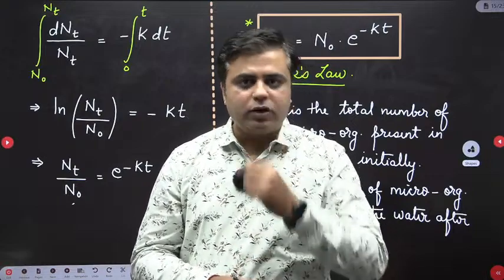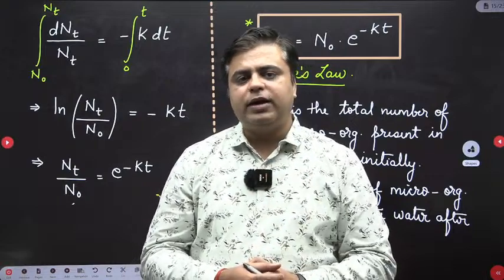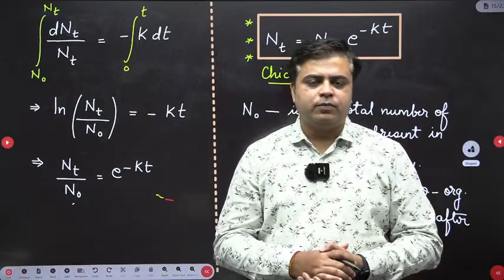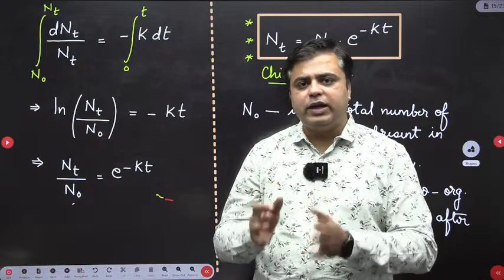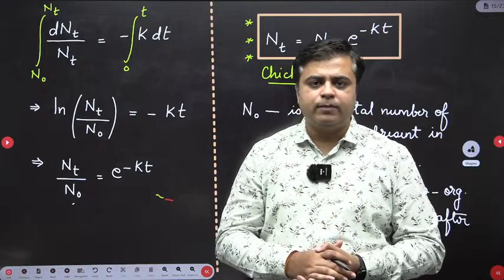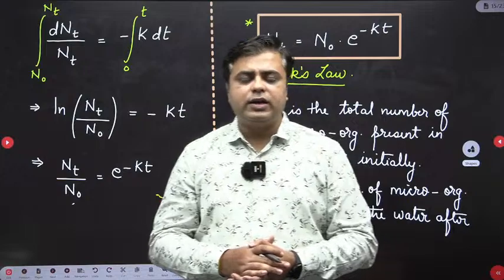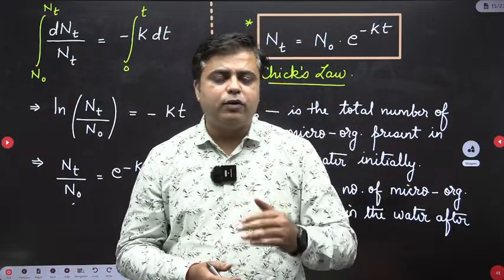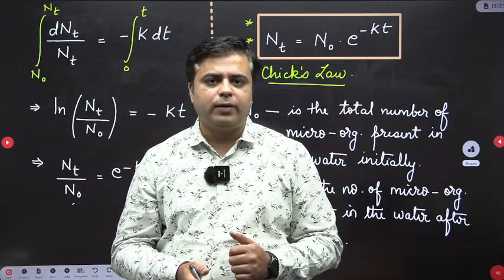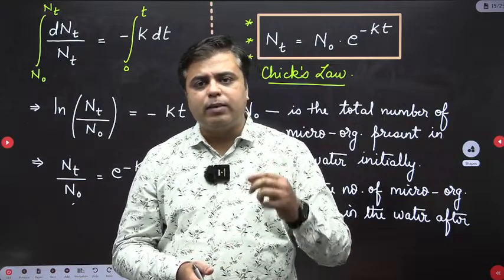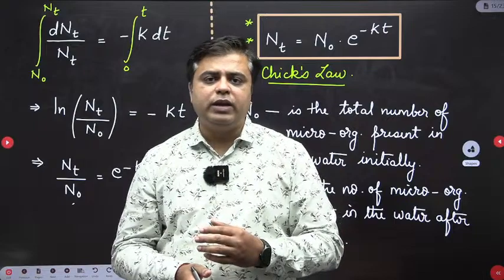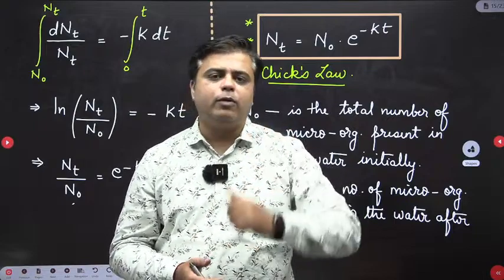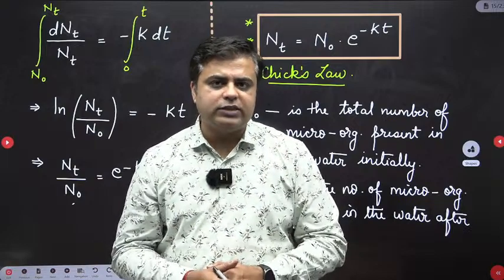Again, KMnO4 is not used to treat the community water because it requires a lot of time for carrying out the disinfection. Third one is treatment with chlorine, which is the major method of treatment. When you add chlorine to water, it is available in two different forms: free forms of chlorine and combined forms of chlorine. Free forms of chlorine are more destructive than combined form of chlorine, and in free forms of chlorine, HOCl is the most destructive form of chlorine which can carry out the disinfection.